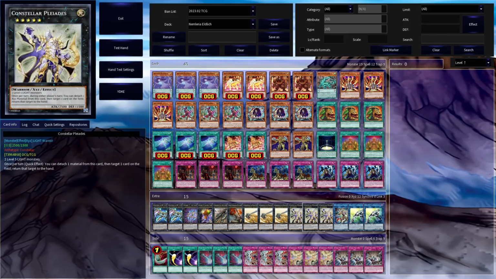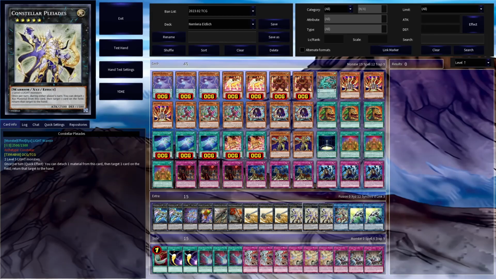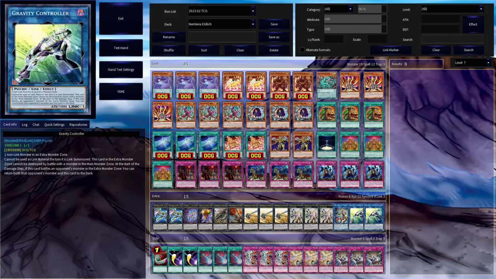Pleiades is a good way to make use of spent gold lands for interaction, and can even bounce Dreaming to hand to let you replace a destroyed Dream Tower and put it back in the extra deck for a later use on the turn. BLS is a Tower's Light that can be useful depending on the matchup, and Gravity Controller is a solid way to put Dreaming back into the extra deck for future use.